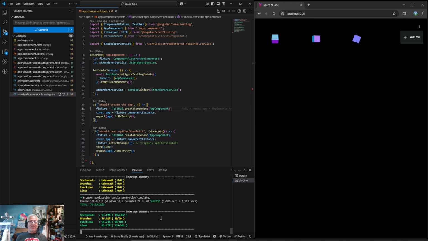I am pretty excited about this because, see, we have lines and statements, and they're different numbers. So we have 356 statements tested, but only 355 lines. So it would be nice if we could figure out which thing is a line but not a statement. I don't know if it's going to be possible, but we'll keep a close eye on that.